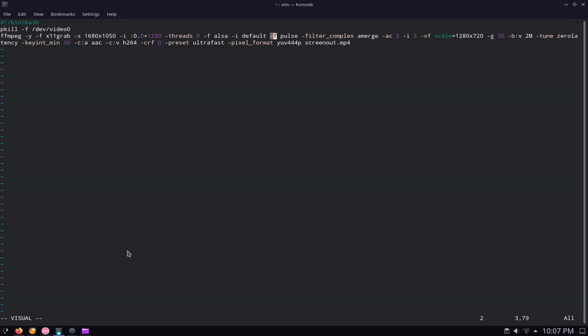I added in this pulse section with the filter, and I should explain this, the filter complex. This pretty much lets me record with the audio in the background running, and this defines the channels, so we're using 2 audio channels. And yeah, that's pretty much it. If you wanna be informed, this section has also been added to the stream script, so you guys should be able to hear me if I'm going to stream tomorrow possibly.